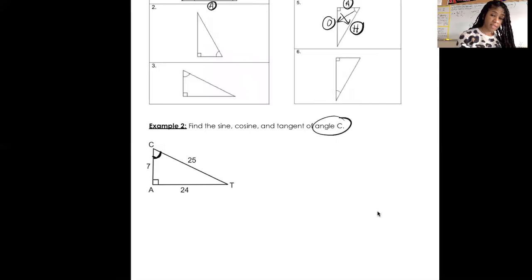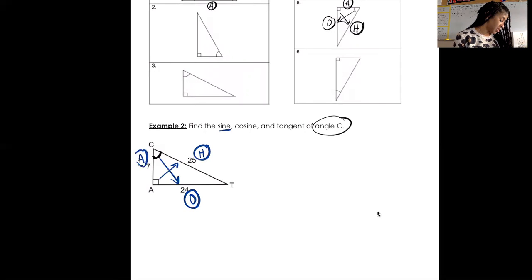Step 1 is going to be to label the triangle. Let me get a different color. Here's my right angle. Go across, that means this is my hypotenuse. Here's my labeled angle, go across, that means that's my opposite. And then the leftover one between the pizza pie and the box is my adjacent, okay?